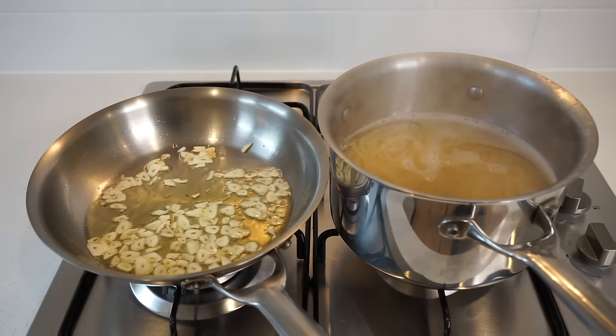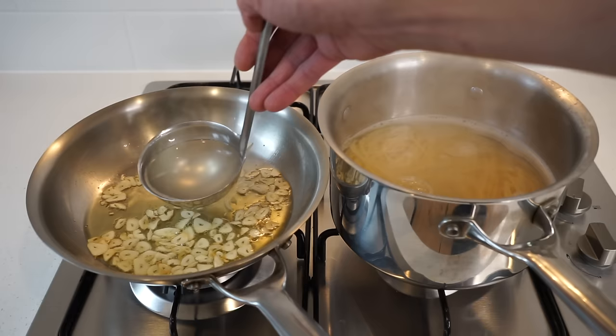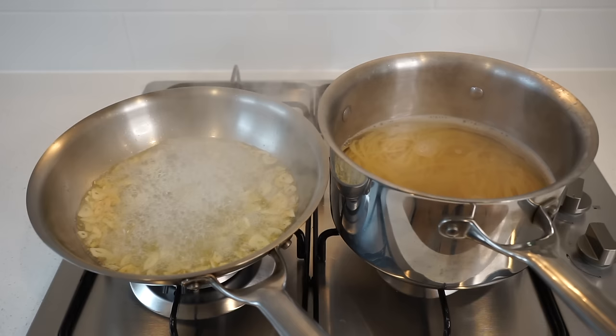Once you start to see the slightest bit of colour on the garlic and the pasta is cooked 75% of the way through, spoon or ladle out half a cup or 120 millilitres of the pasta water and very carefully add it to the oil and garlic. With this, you'll notice it will bubble away quite vigorously, to which we're going to allow it to do so for 30 seconds to create an emulsion between the water and the oil.